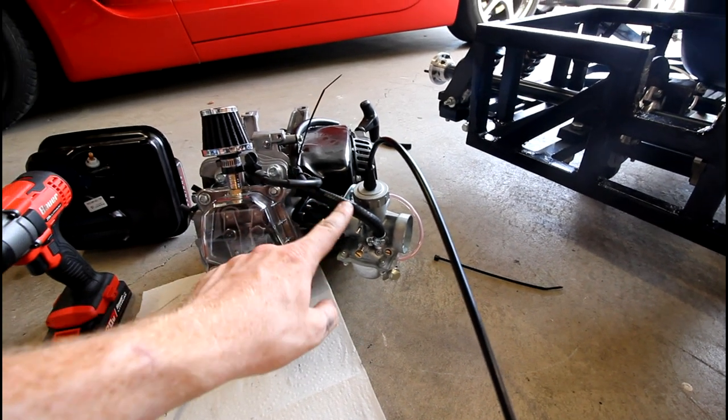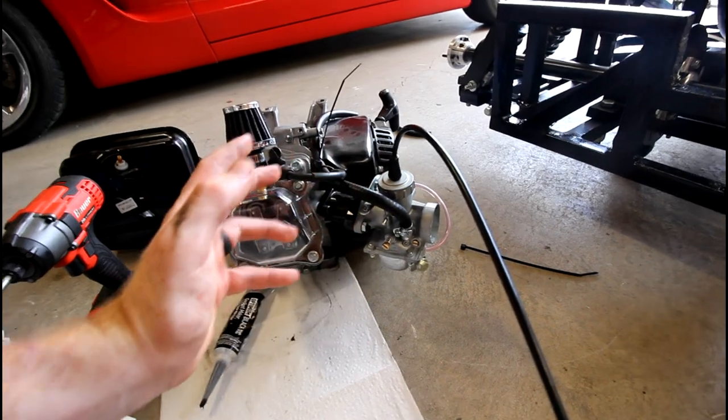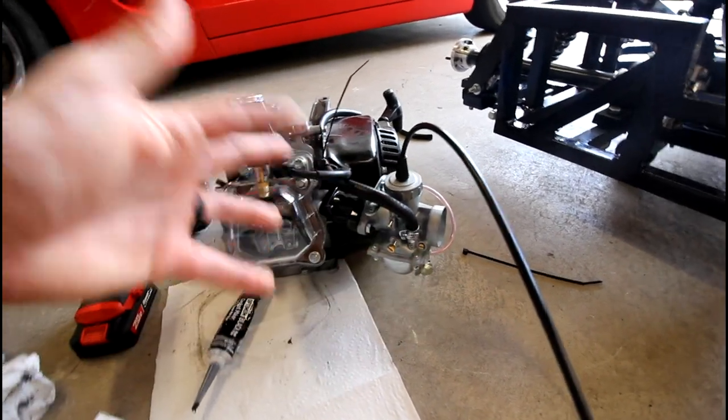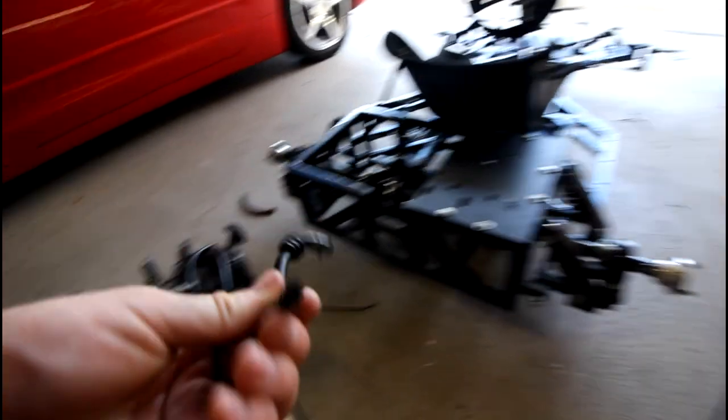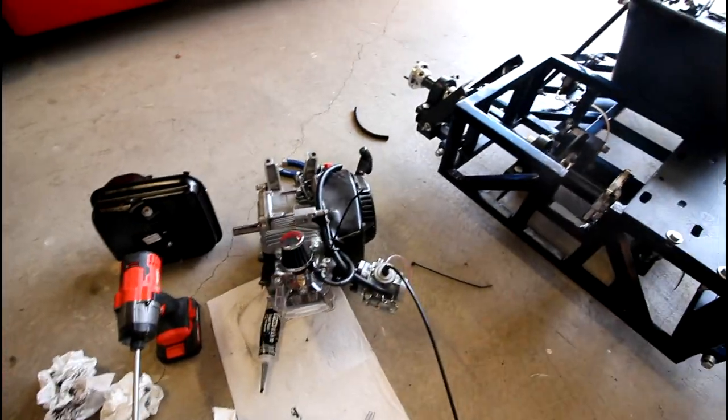It's got pretty thick wall thickness. This is full-on SAE fuel line, so this could be used for actual cars, not just little go-karts, because if you look, the fuel line on the stock Predator is pretty tiny. The wall thickness is not very large.